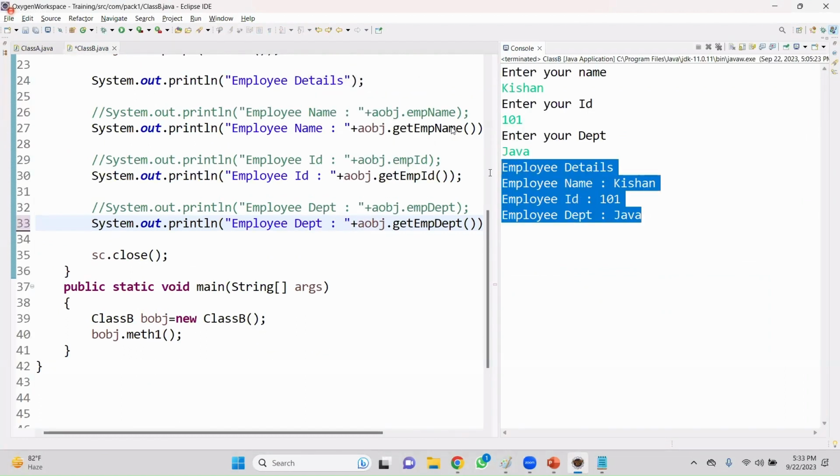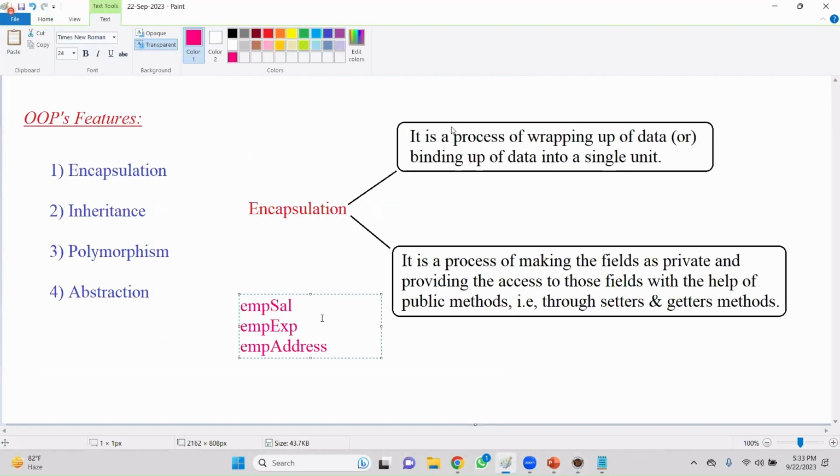Here I am printing the details, right? Like that, you need to print employee salary, employee experience, and employee address. Whenever you are printing employee salary, if the employee experience is more than 10 years, increase his salary by 30% and print it. Now, listen, take two classes, class A and class B. Class B should ask the data from the user and print the data.